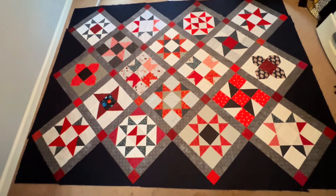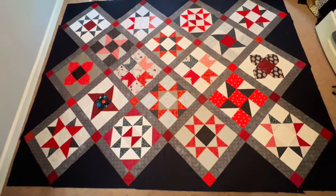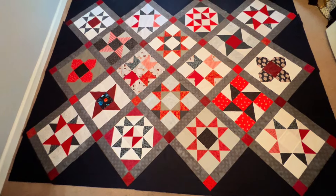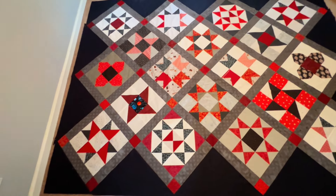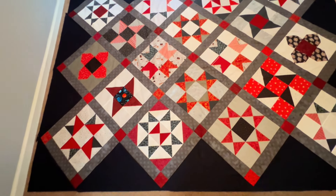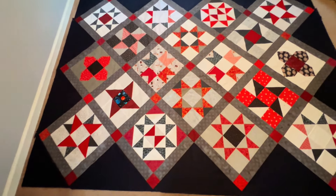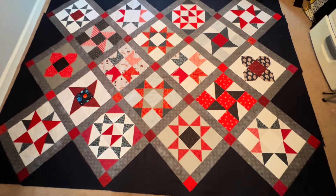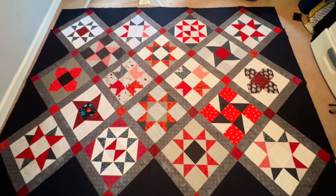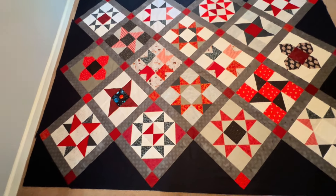I want you to see this quilt top all big and pretty, so let's go there first. My big quilting goal for the week was to get this quilt top finished for my nephew, and it is done. I have all of the rows stitched together, I have setting triangles and corner triangles — it just looks amazing. The video for making this quilt will be available on Sunday, so please stay tuned.